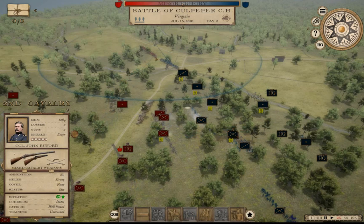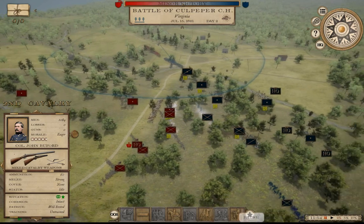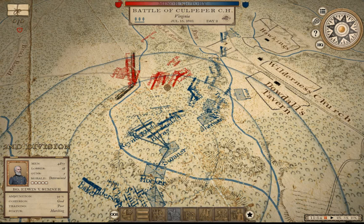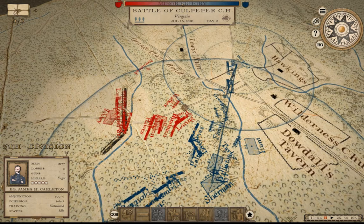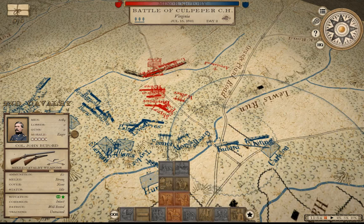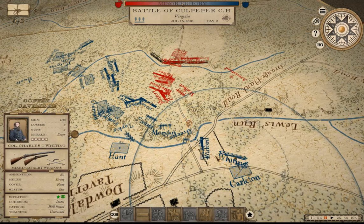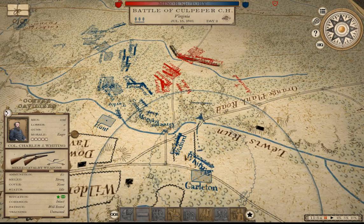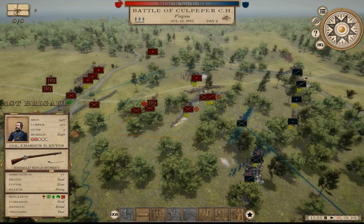We've got some cavalry on our far right that can come in and hit Hood on the flank. Hood's division has exposed their right flank even more to Sumner, so Sumner is going to order his men forward. We're going to order Carlton's cavalry division to take out the guns supporting Hood's attack. We'll dismount Buford and order him to assault Walker, keeping Whiting on horseback in the rough terrain to take the guns by force.